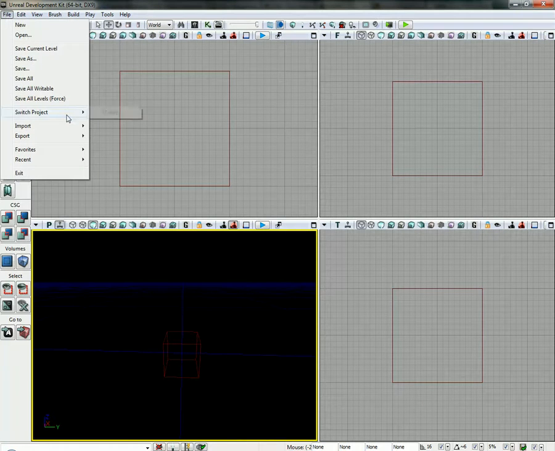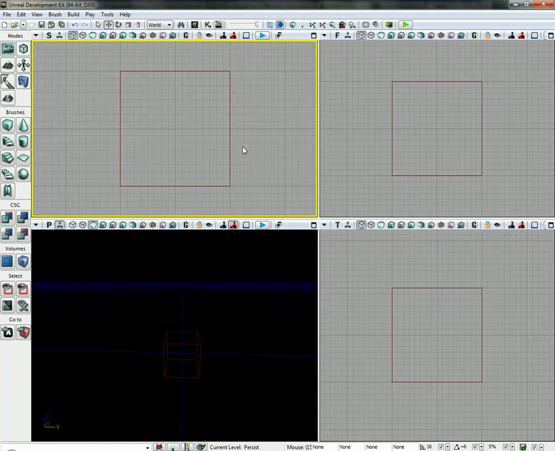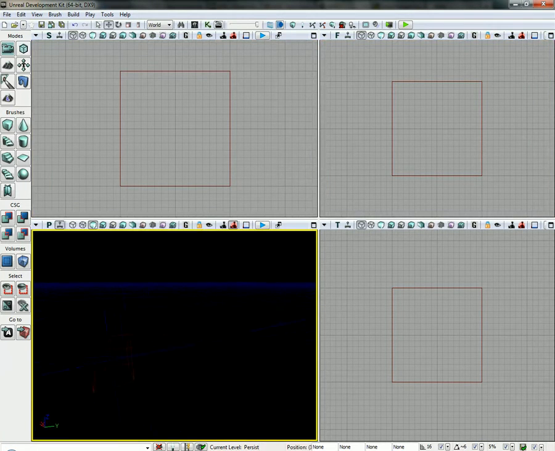Let's see what else. Oh, like I was saying earlier, you can switch the project to mobile. You can create mobile games on here, and that's kind of a new thing. I think it came out 4 months ago. So now you can make iOS games. You can't do Android. That's something that kind of bugs me, because I'm a big Android fan. But you can make iOS stuff, so there are some options for mobile.